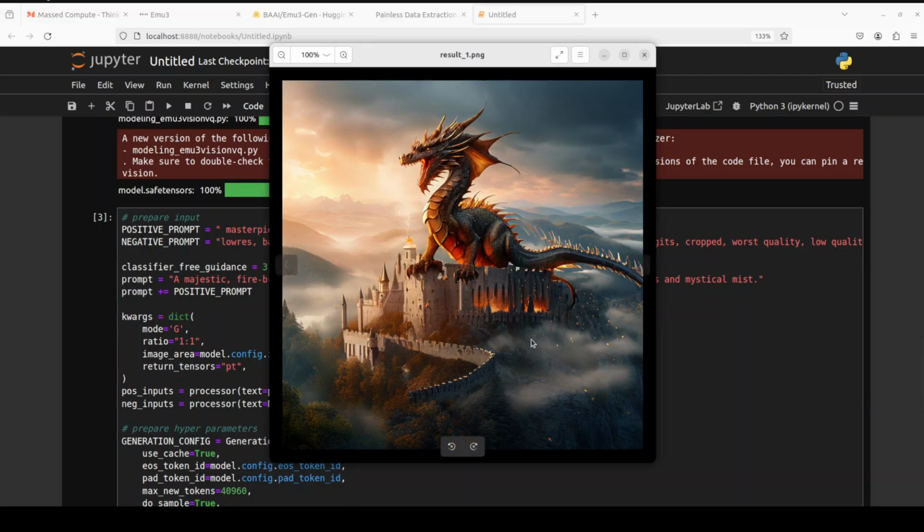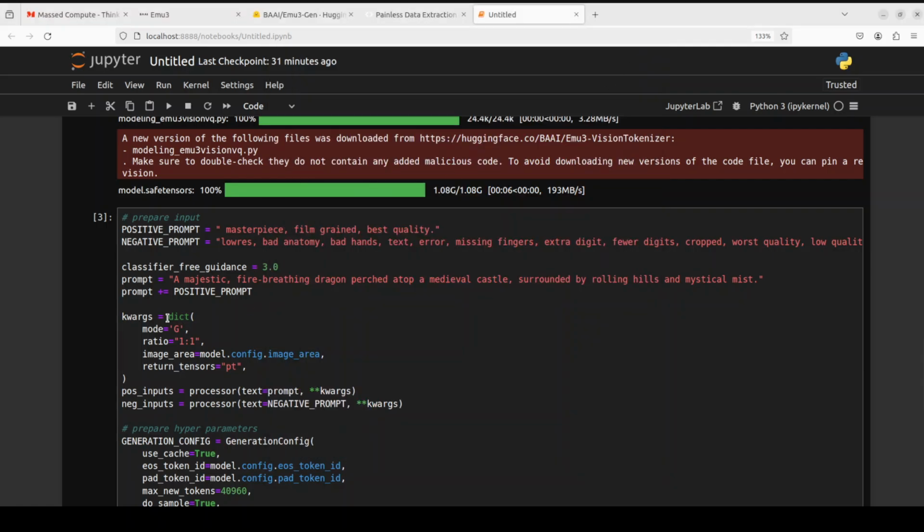It's really good. Look at the castle, look at the fire, look at this dragon, and then all the misty mountains around it. Follows the instructions to the hilt. And really good stuff, and attention to detail is also quite good. I think I'm quite impressed by the generation quality of this model. Takes a bit of time though. Look, as I said, around 10 minutes or so. But the thing which it generates is really good quality. Let's try one last one.